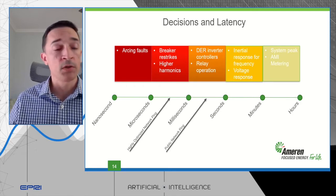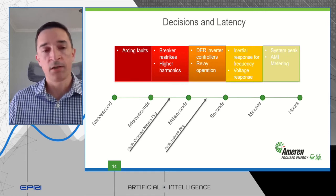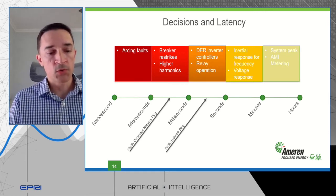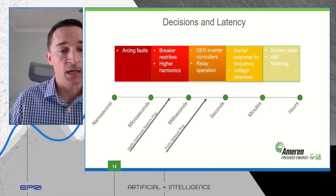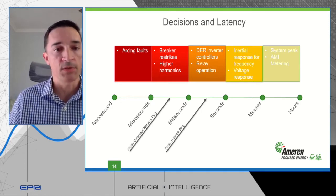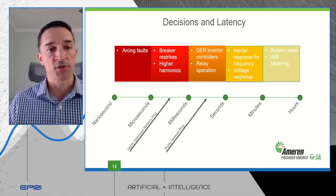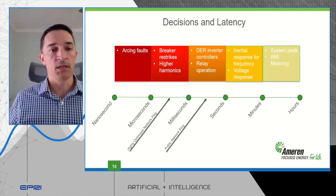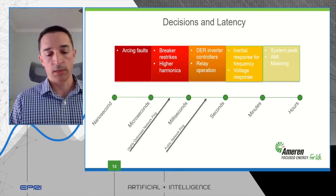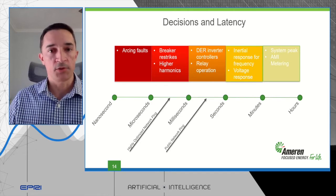Now, if it's two random computers on the general internet, you're looking at 20 to about 100 milliseconds. And those two time domains that I mentioned there for those pings are represented by those black arrows on the underside of that time scale. So now put those in reference of the grid events and grid actions that are taking place up there. And if we put those in context, you're really seeing that latency is going to be a huge challenge just within communications and trying to utilize a central AI approach.